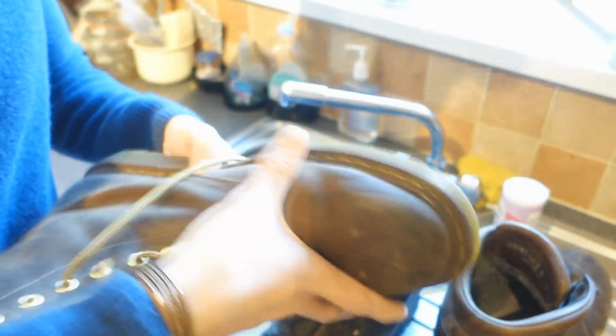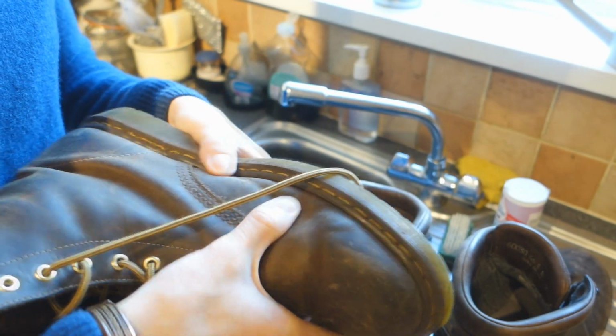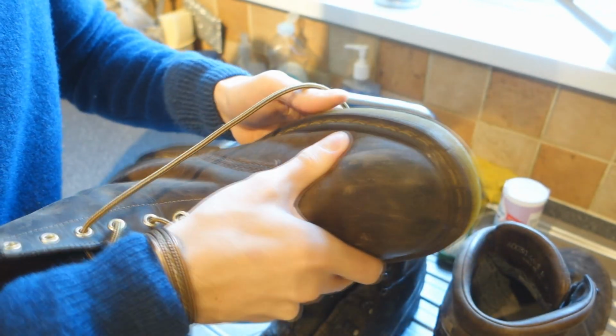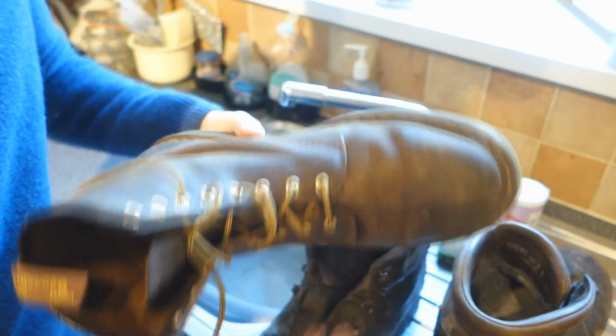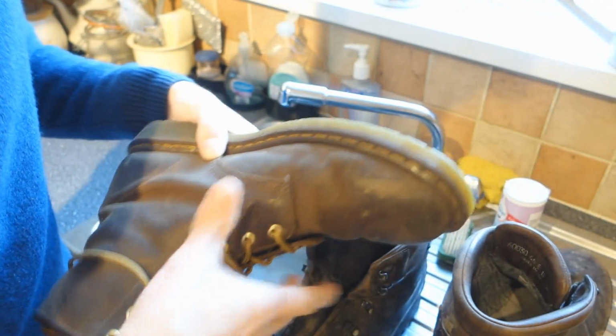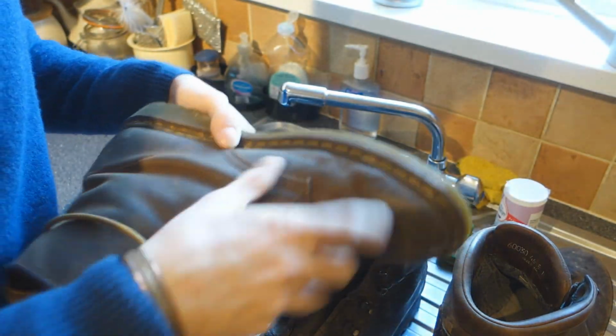A cheap pair of boots will be glued to the sole, and that's where you get the tear out and they start to split around here, and they don't last very long. Those are the kind of boots, I've had them before, they last about 6 months. If you wear them every day, they'll last about 6 months, and then they'll split and they'll be no good. Always make sure they are stitched.